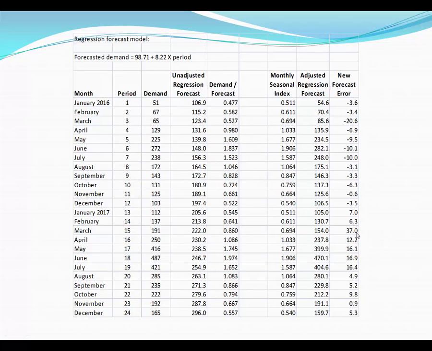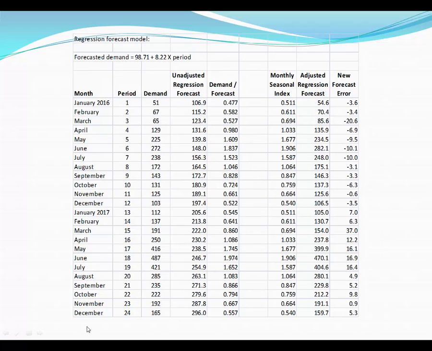Now, if you think about this, what I have done is I've taken some past data and I've developed a regression forecast model with seasonality adjustments to best fit that past data. So in effect, I've kind of cheated the system to come up with a model by using the data I already had. Would I expect this same forecast model to perform as well in the future? Almost certainly not, because this particular model was tailored to the data I had. But it's at least a reasonable first start.